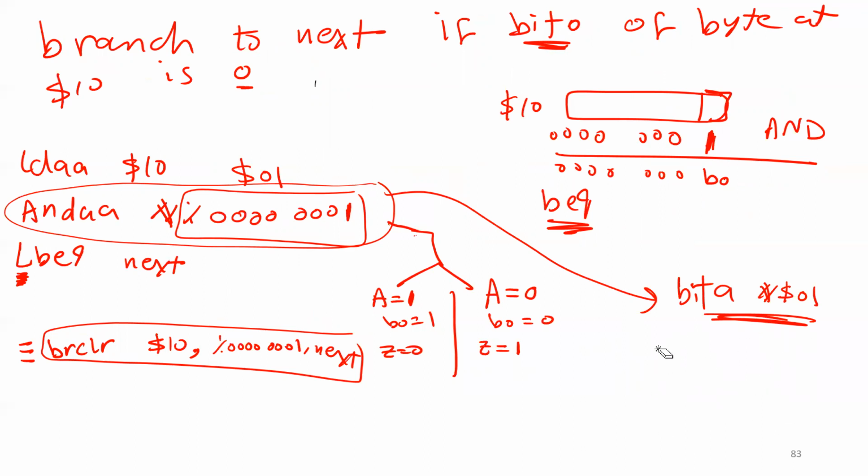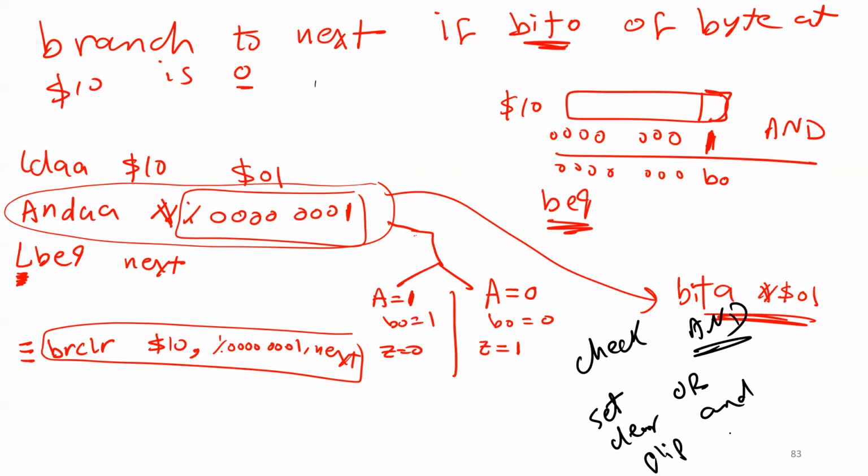To check some bits, always use AND. There are some things you don't even have to think about. As I said, if you want to check some bits, only AND. Don't think about anything else, only AND. If you want to set some bits, or if you want to clear bits, and nothing else. If you want to flip, you have to use XOR. Is that okay? But there is a minor problem here. Okay, what is the minor problem here?